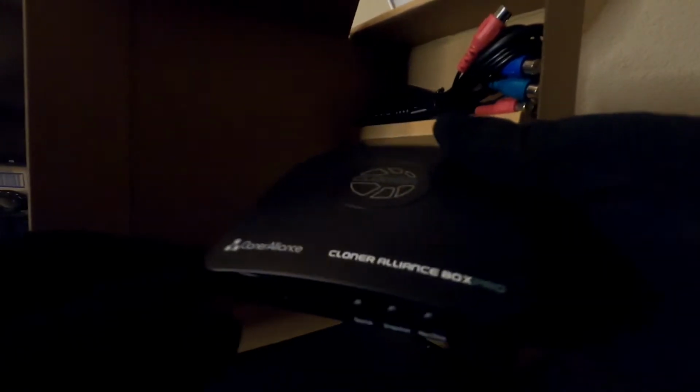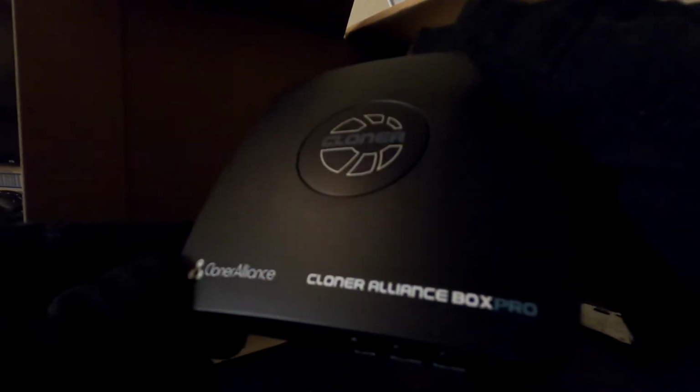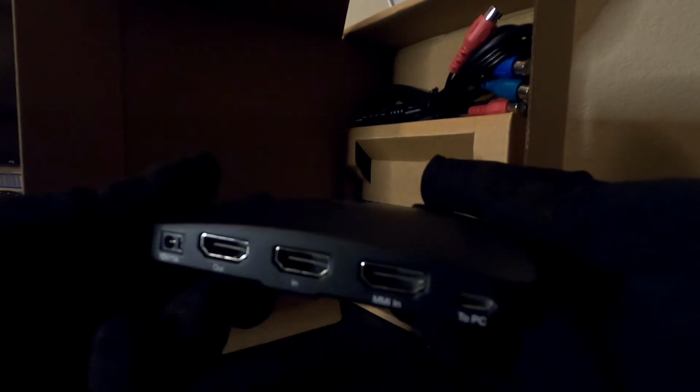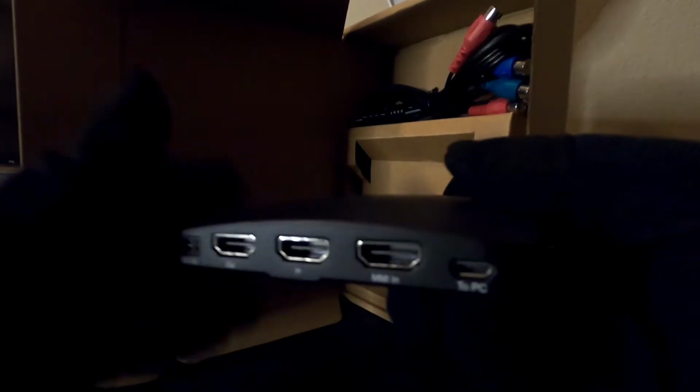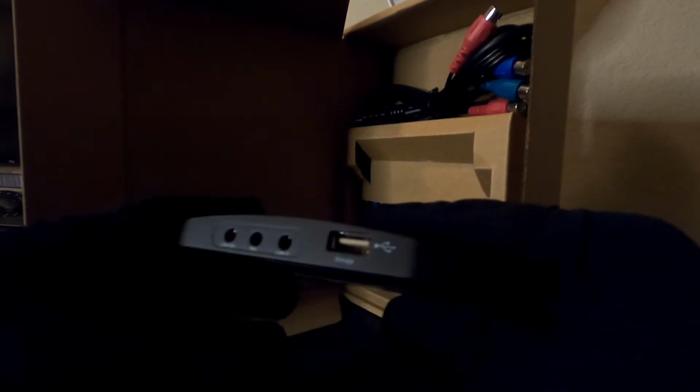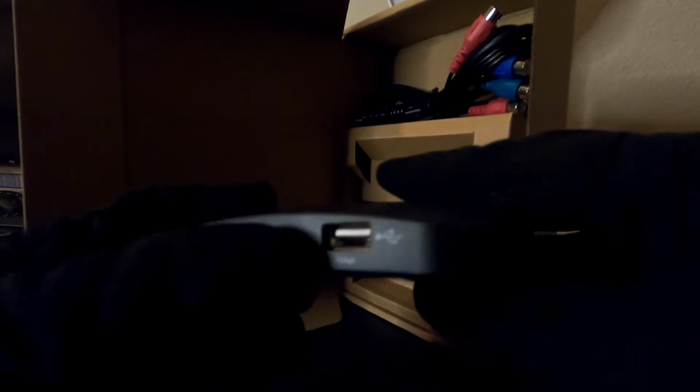So here it is. This is it. Hopefully you can see it. ClonerAlliance Box Pro. It's about the same size, a little bigger, more square. Literally the same size in terms of length, and it's basically like a big square. So this is the end. Hope you can see it. You've got two PC ports right here. HDMI in right there, HDMI out right here. Maybe for microphone. Oh, no, there's more on the side. I don't know what that is. This is the microphone line, so this is the mic, and then you've got your line in here and your line out.